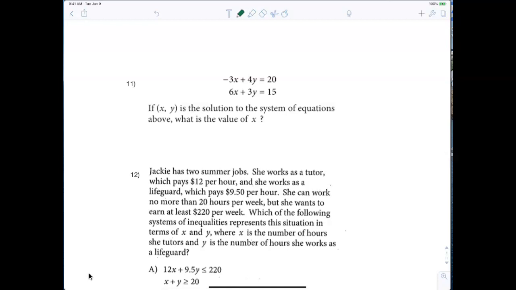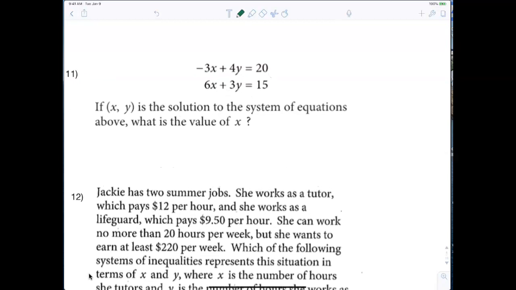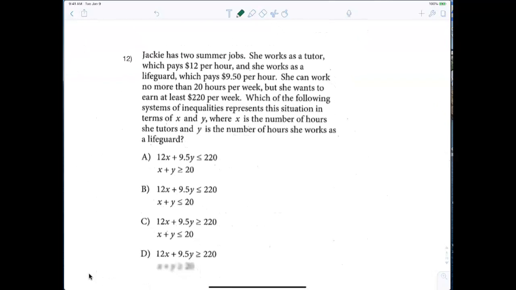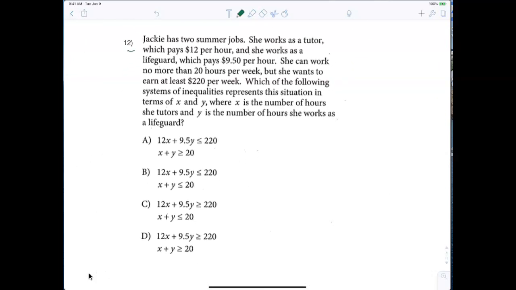I'm solving for x for number 11. If I'm solving for x, I need to eliminate the what? So if I'm going to eliminate the y, someone tell me what I need to do. Yes, ma'am. Multiply by -3 and by 4. Notice we're eliminating the y's, right? Could you have eliminated the x's and then plugged in to find the y? Yeah, it doesn't matter. All right, so finish number 11. Now let's practice number 12 again. It's very similar to the one before.